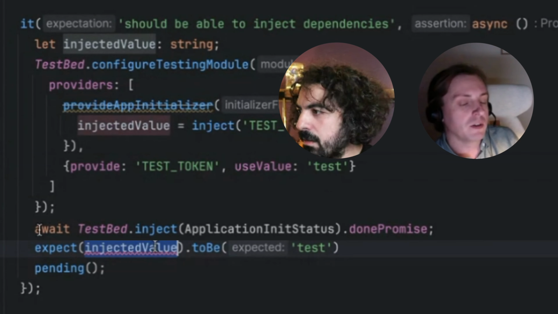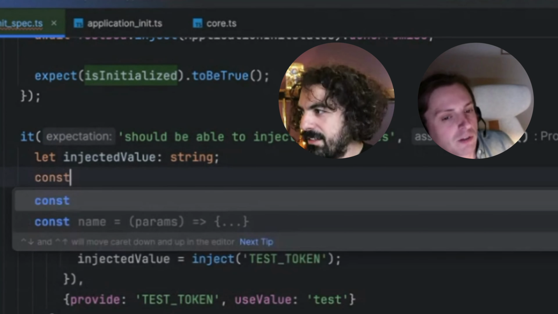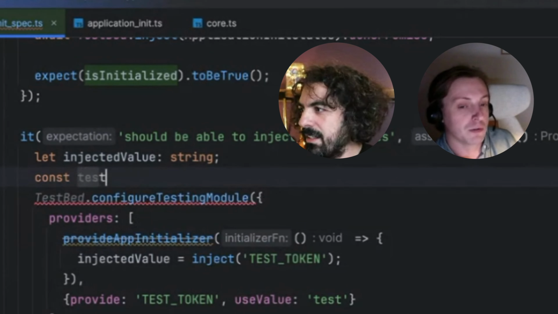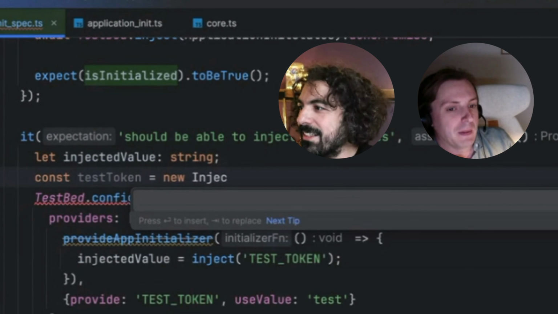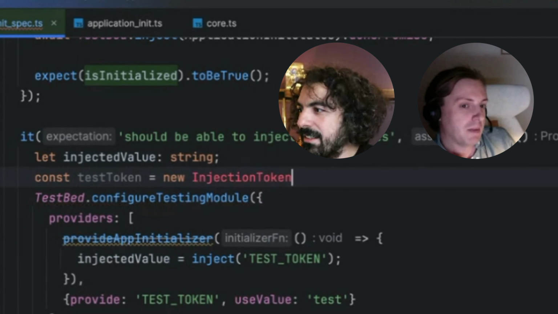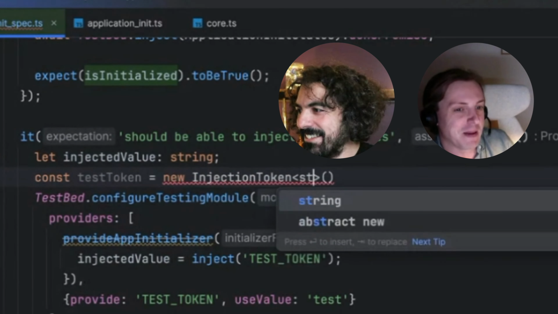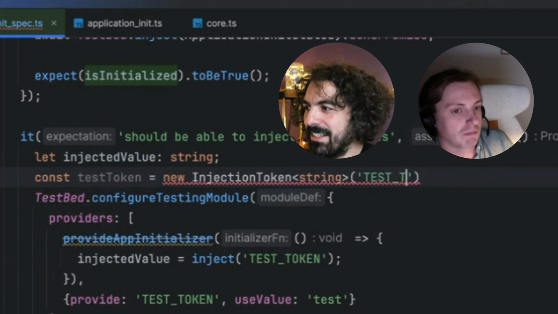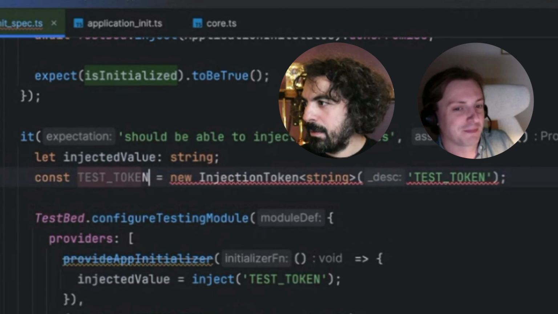If you want to be clean, you can create an injection token, because it's not really recommended to use strings as a token, which might, I don't know, break someday. Yes, maybe, probably, very far away from it. So test token, a string. This is better, right? That's ideal, I'd say.